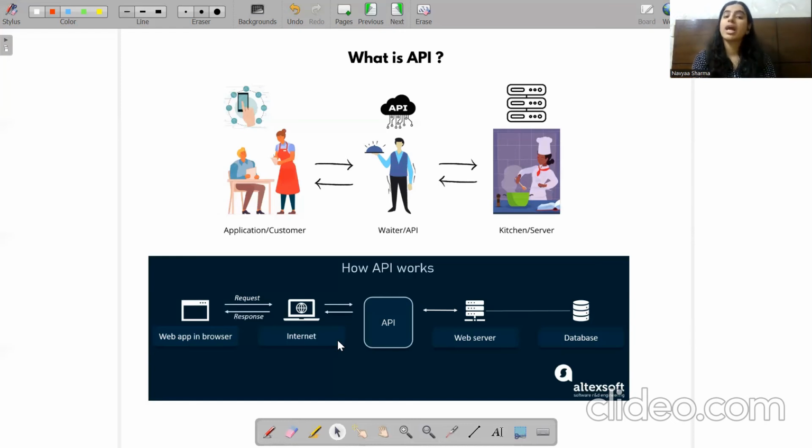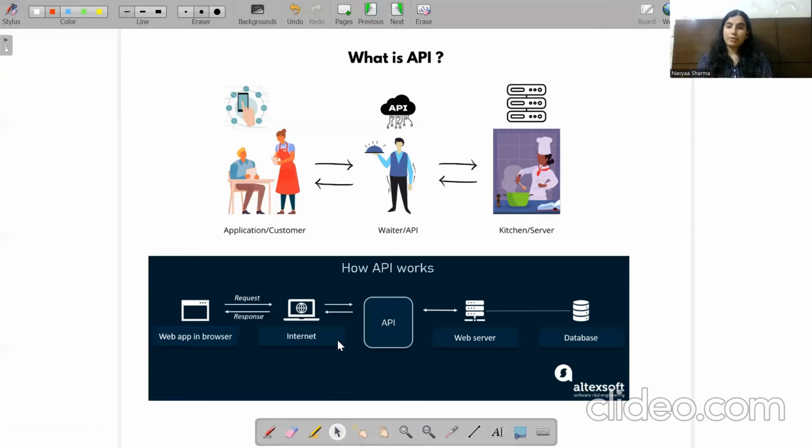So try to think, whenever you're using any website or an app, what actually makes it work and is there any API involved in it or not, right? So this was a brief info about what an API is. You can try relating it with your real life examples.